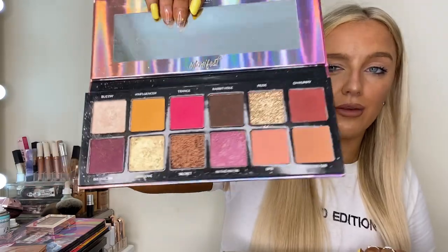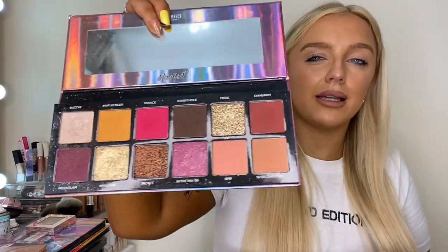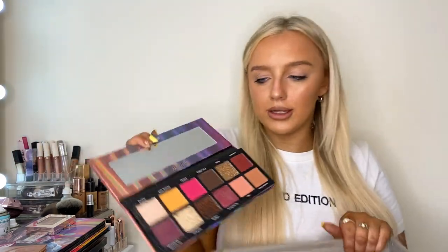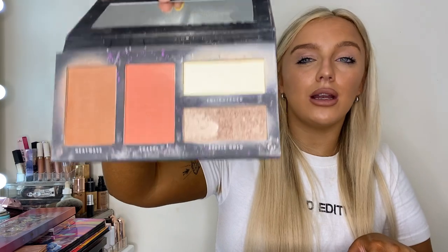Be Perfect Manifest palette — love this, it's kind of like the naked one with all the purple shades. I don't reach for it much but I know I have it. Then the Be Perfect Perfect Storm palette — if I was to recommend any palette, it would 100% be this. Everyone was slating it online saying the highlight doesn't look good, but it actually is really nice. The blush and contour are great. I've used it every single day since I got it.